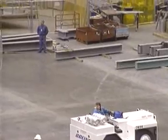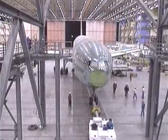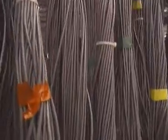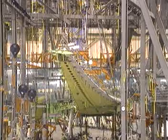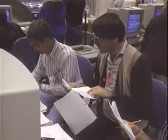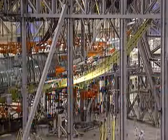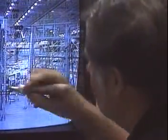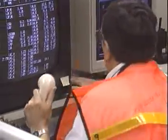We broke the wing on the 777 to prove that our calculations were correct. The actual results were very, very close to the calculations, because that means that the structure of the airplane is designed exactly for the amount of weight that you want to carry, and it makes a very efficient airplane. So it means that the structure is built exactly correctly, and we're carrying the minimum structural weight to do the mission that the airplane was designed for.